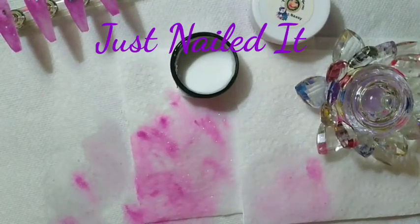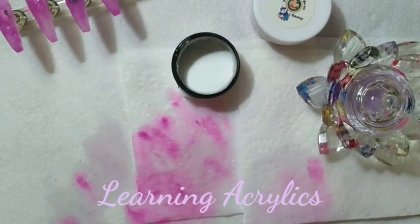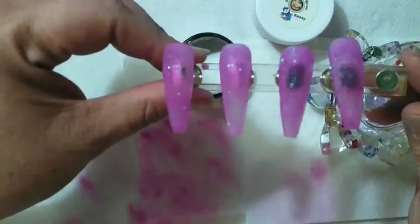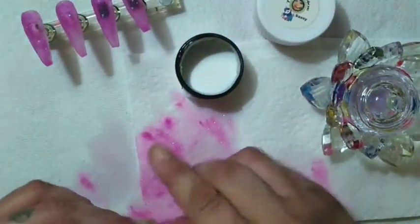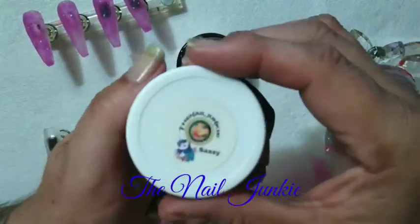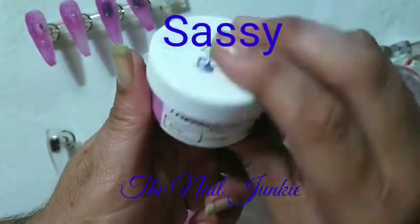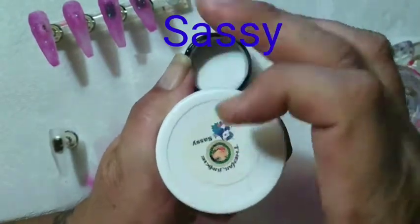We are doing an acrylic video today, learning acrylics. We have got this beautiful, beautiful purple acrylic. It is by our own Nail Junkie Chica, and it is in the flavor of Sassy, which was named after Sassy family.